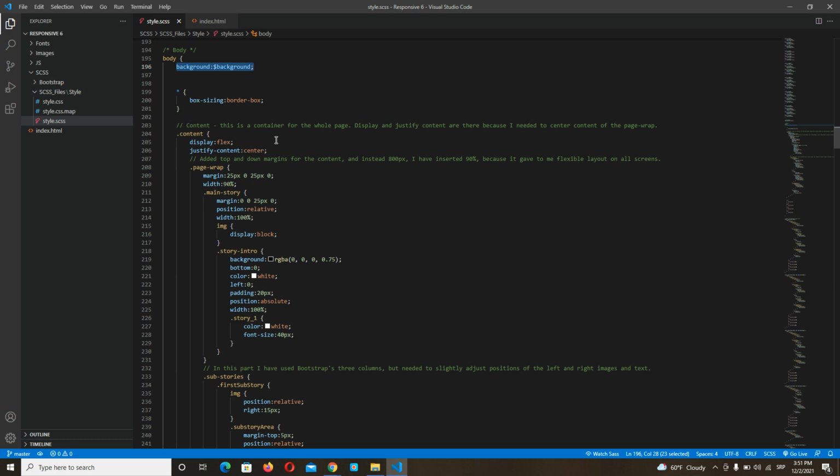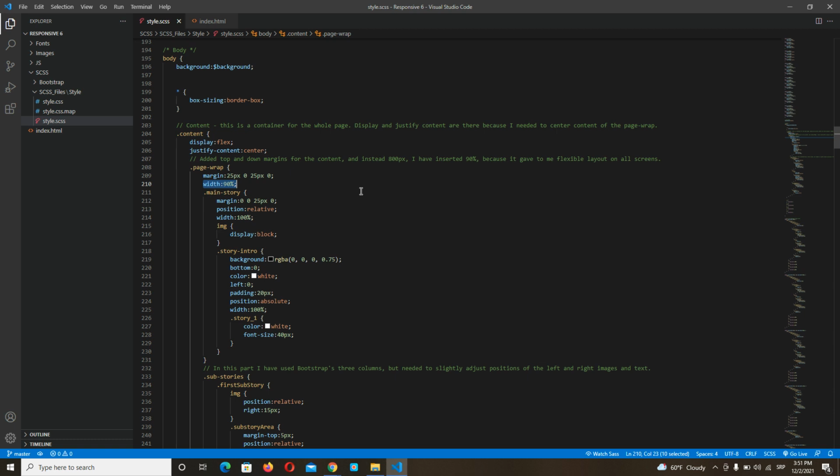I have said on the index HTML page, content is my main container for the whole layout, and with display flex and justify content center, I centered the whole layout in the center of the screen. But I didn't want my layout to use the whole screen, so I limited that to 19%.